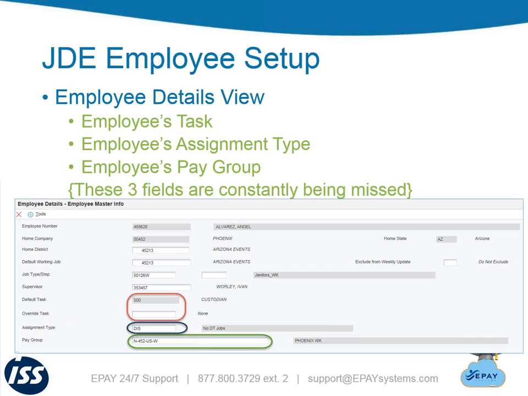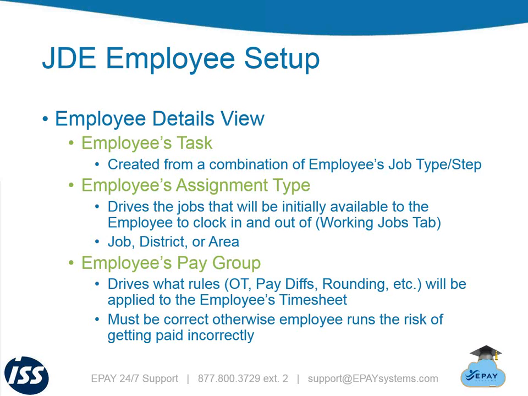So if I have a job assignment type here, let me go to my next slide so you can actually see the options. The job assignment type is going to give the ability for the employee to be assigned to their default job, and that's the only job they'll be able to clock in and out of. The district job is their district assignment type, will give them access to all of the jobs within a listed district. And then lastly, area assignment type gives that employee access to all the jobs within their city, area, company, all the different terms, but basically your entire office.